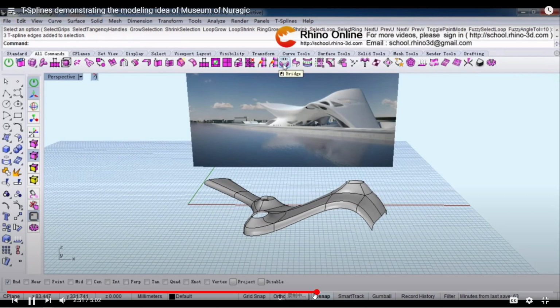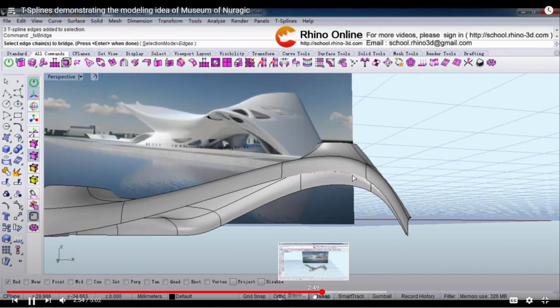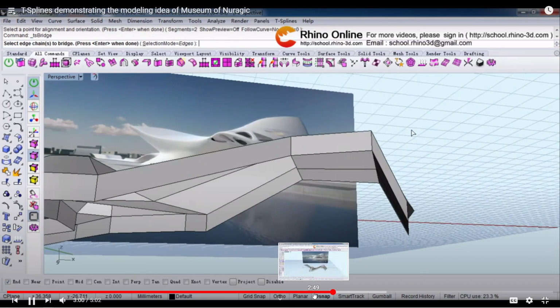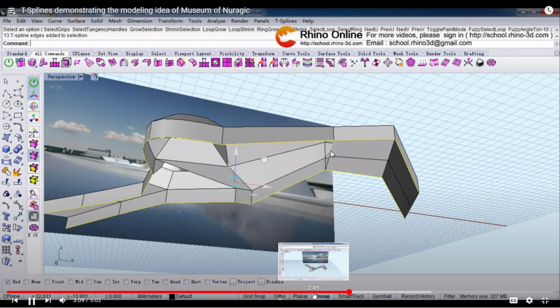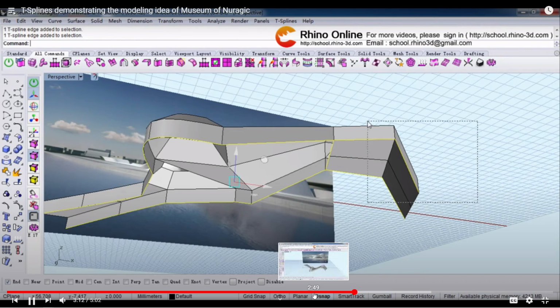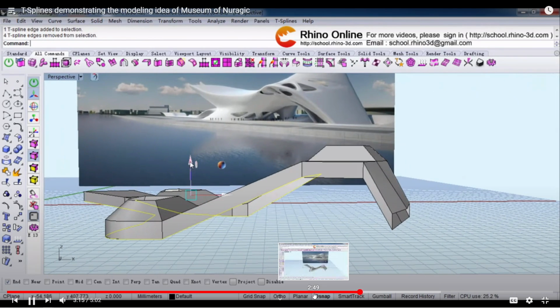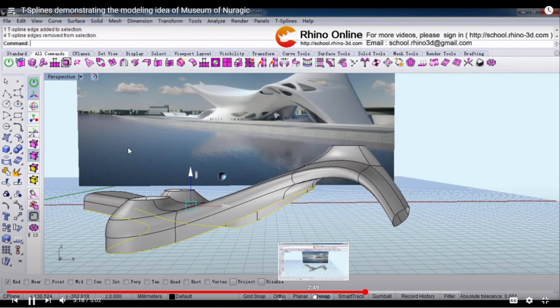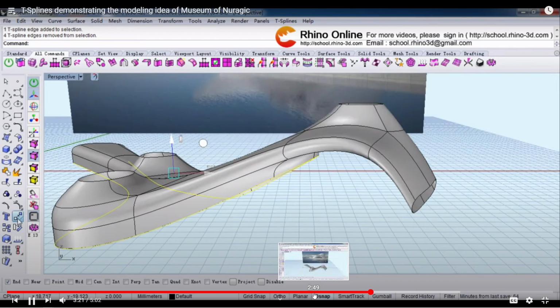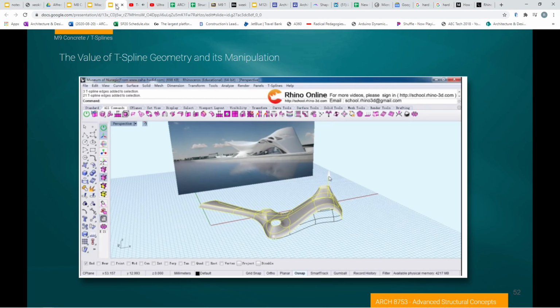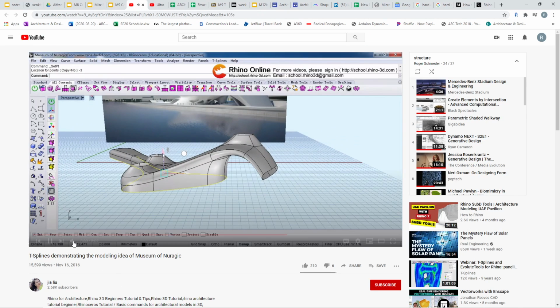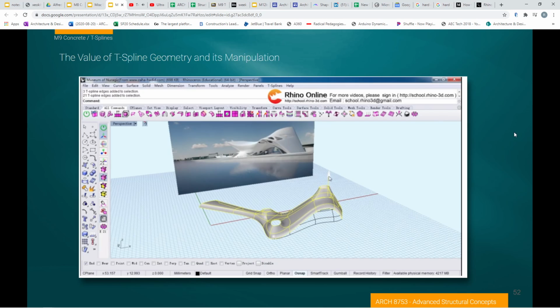And kind of the beauty of the system is when we get to what you can do to manipulate these forms very quickly. That squaring of it is just a cruder preview before it goes to a higher resolution rendering of the form. So she's just showing how she can close up those forms. And then you can see where it pops back to a T-spline surface. I'll need to pause that so that it's not running while I go back to our slideshow.